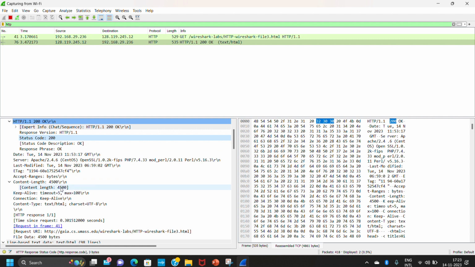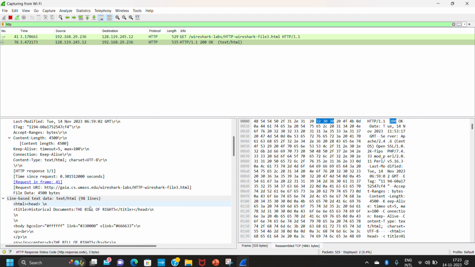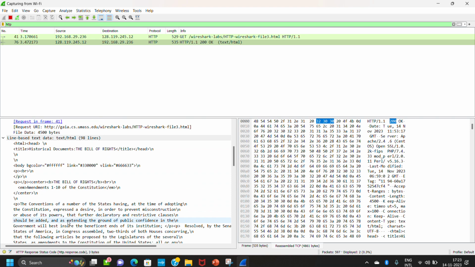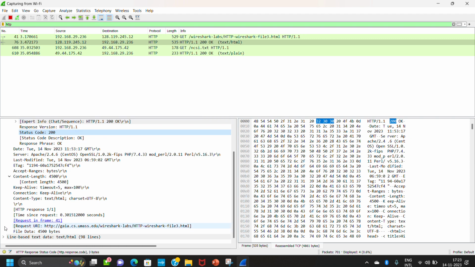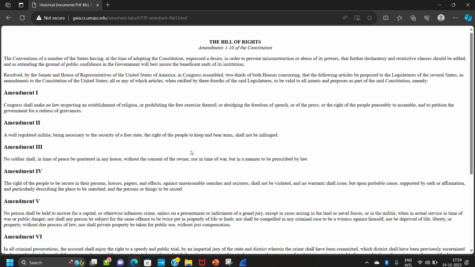This is a kind of GET request. The request method is GET over here, and the line-based text tags have been changed because we are dealing with various text. It doesn't mean anything for us because we are dealing with something else. As the request URI suggests, this is the same as this URI.